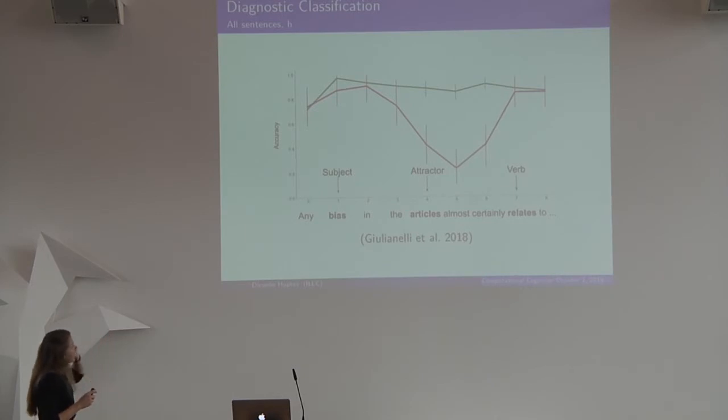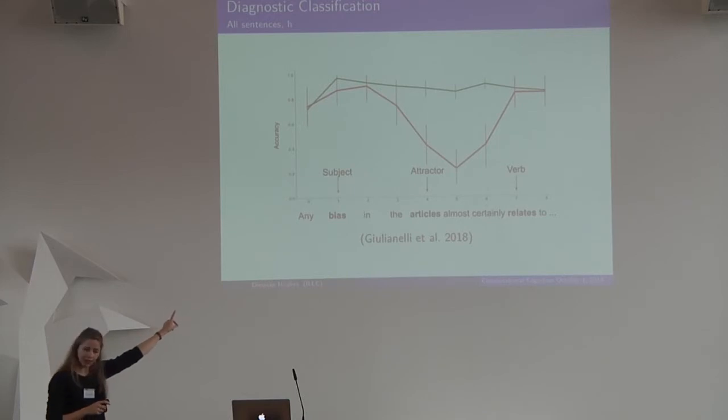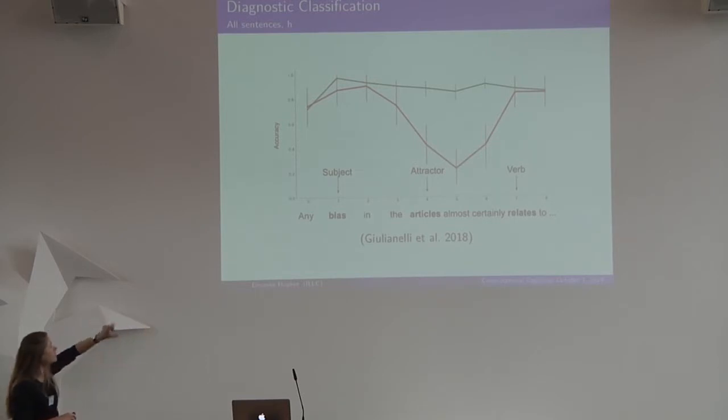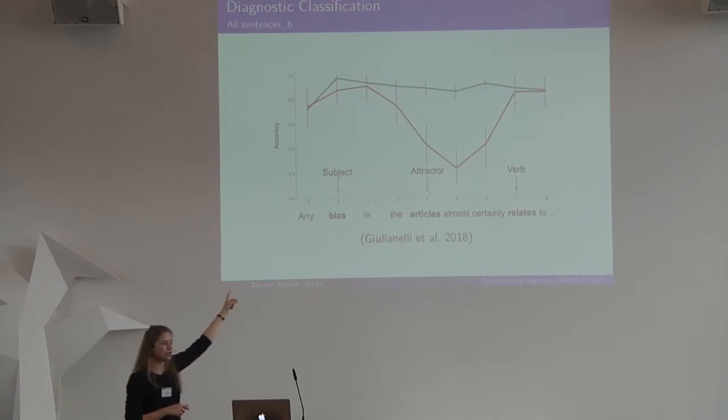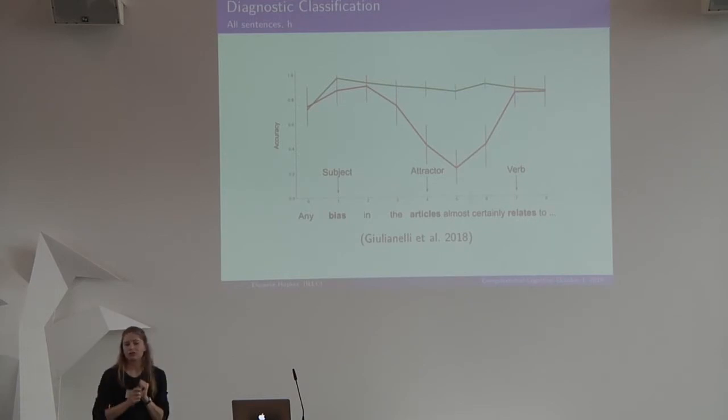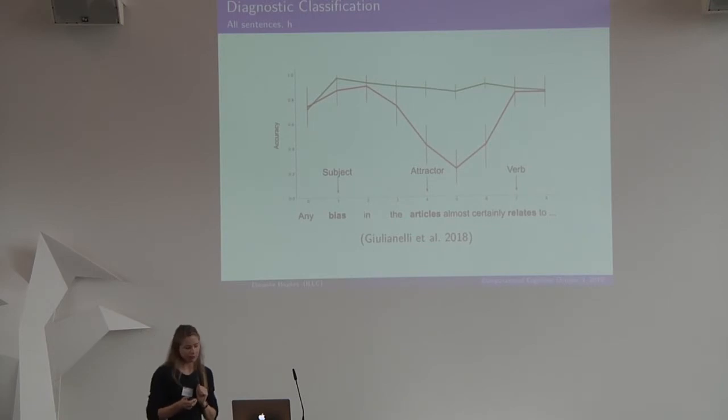So you see, interestingly, that already in the beginning, when it sees the subject, something seems to go wrong with how the information is stored. So already at the subject, there is a lower accuracy than for the sentences where later it will be correct. But the really very big difference is when this attractor comes in. So it seems that in the sentences where it's going wrong, these models are truly confused by this attractor that they've just been seeing.